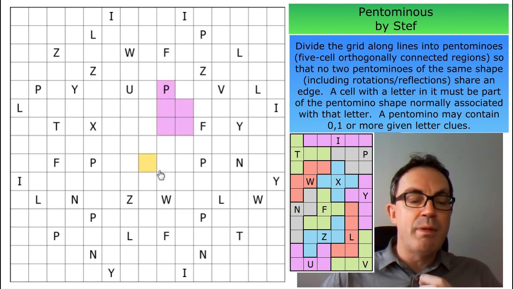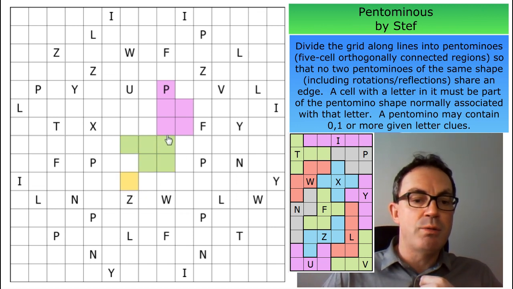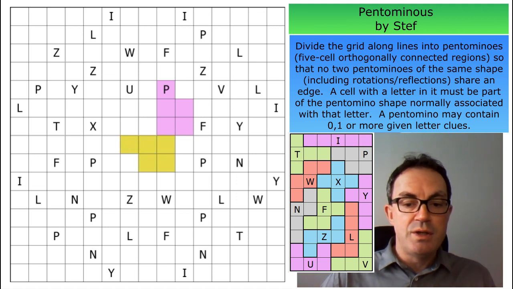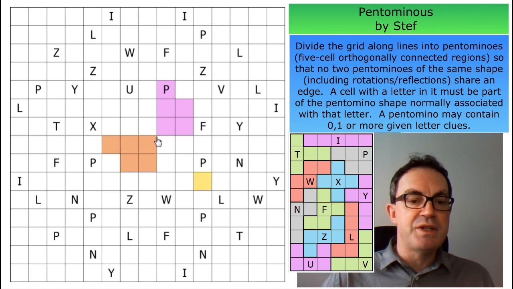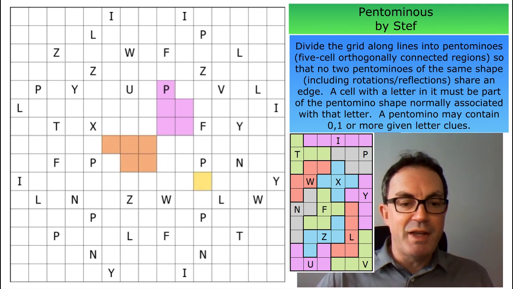The only other rule we have to remember is that we can't connect two shapes of the same type to each other. So if we ended up doing that in the finished grid, this would be broken because this is a P pentomino connected to another P pentomino, and you mustn't do that. You can see these P pentominoes share an edge here. It's possible that they can connect at a point. That doesn't break the rules of the puzzle. So let's make sure that we understand that. If instead of this we did that, that's absolutely fine, because these don't share an edge. So that's all the rules.